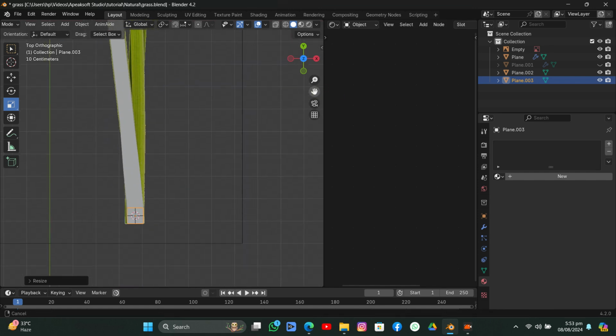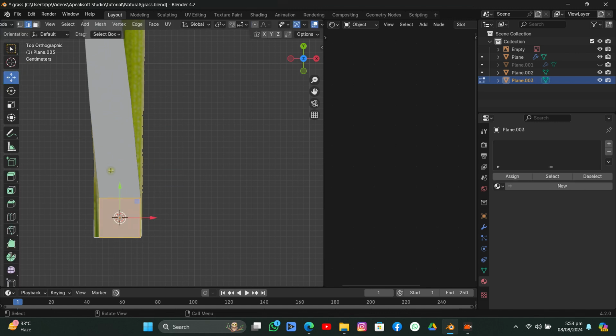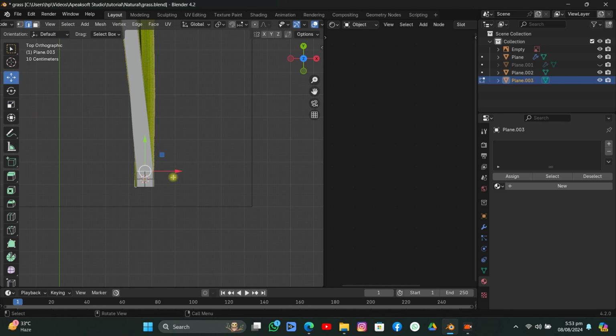And go into edit mode, select this one. It's time to do some extruding and some changes. Let's first see where is it. Yeah, it's here.